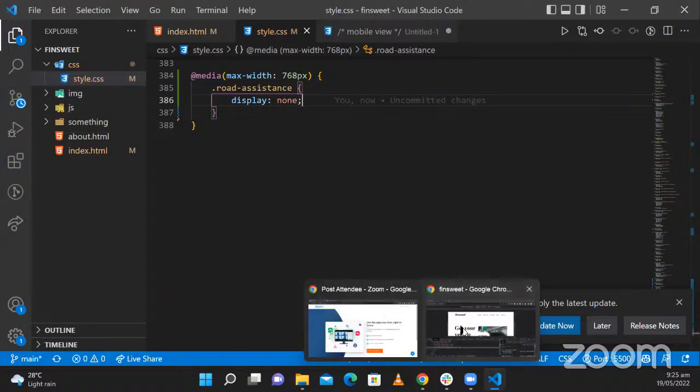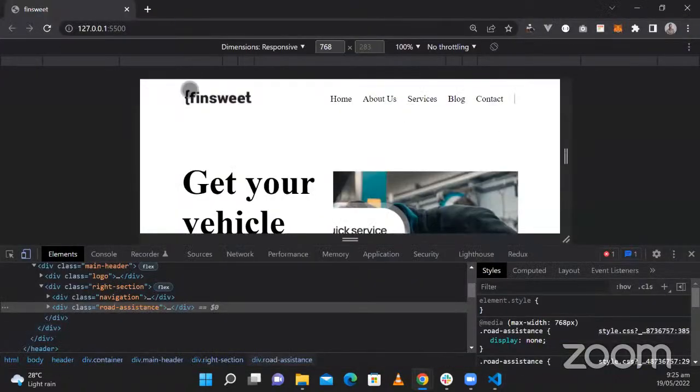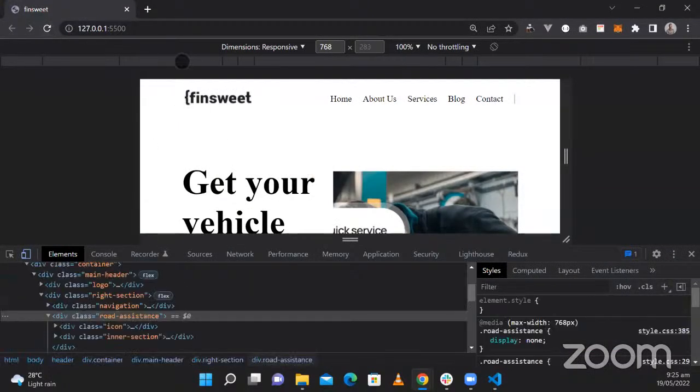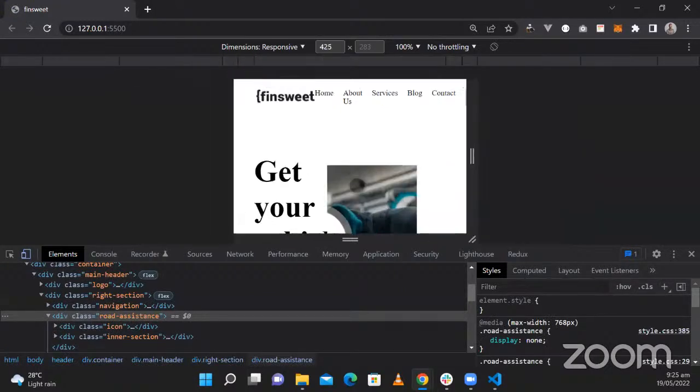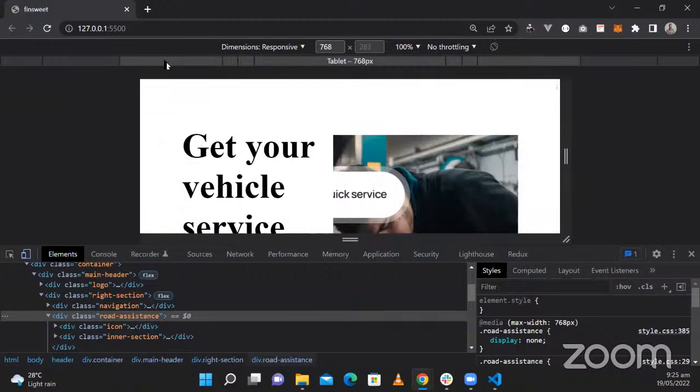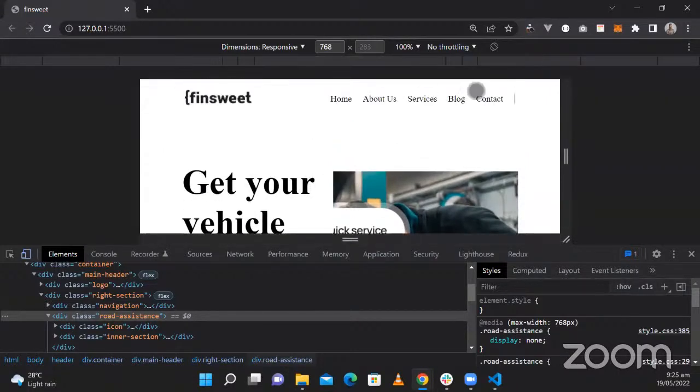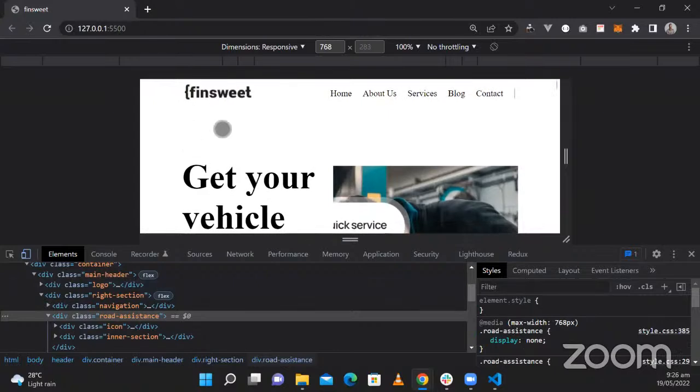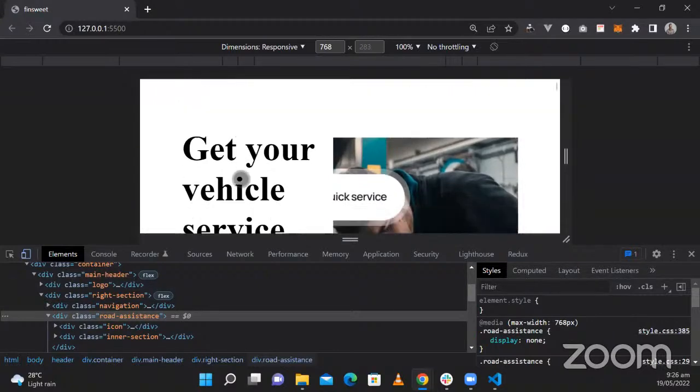Right, so let me check. On this screen size, it actually goes up. Okay, maximum width of 768.